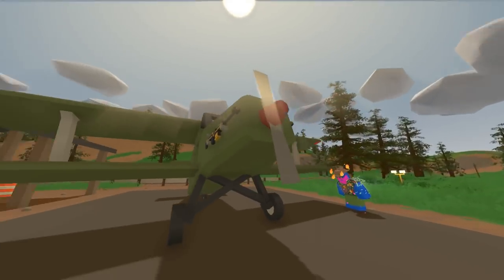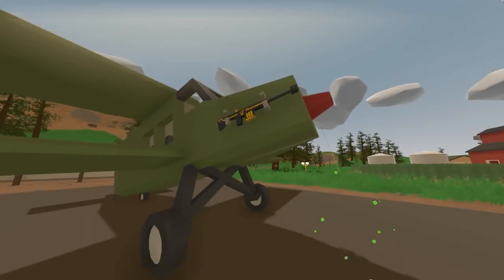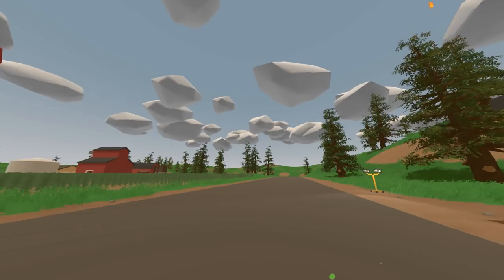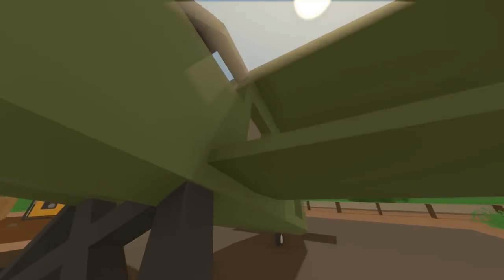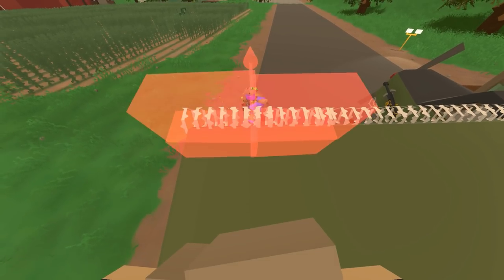We've added our first thing — grizzlies on the side to make it look like turrets. Obviously they don't work, but it would be cool if they actually shot out and you could aim them. I was thinking we could add barbed wire all along here, maybe on the other side as well.